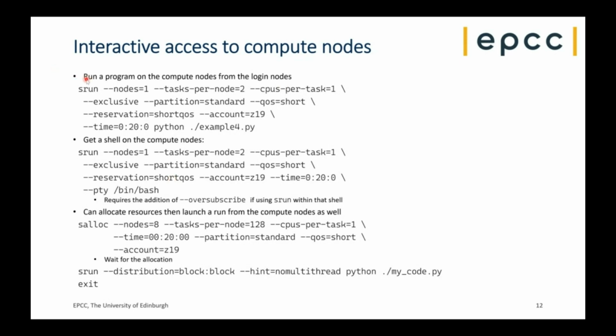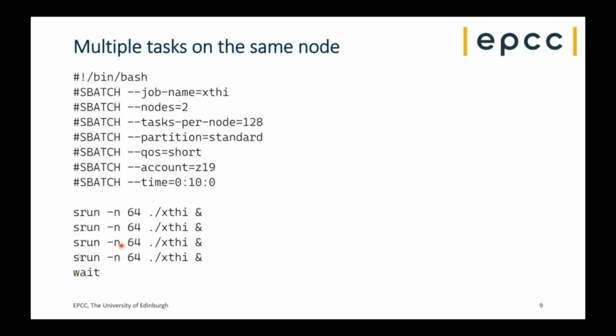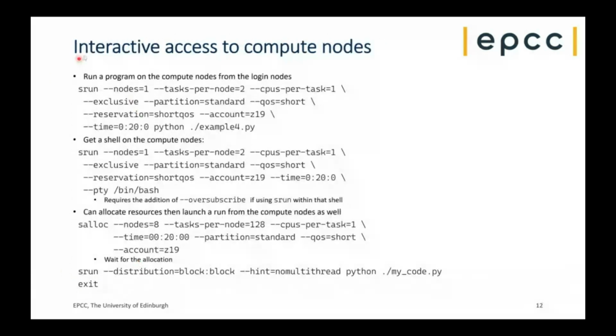Confusingly, in Slurm there are 2 different ways of doing this. One is to run what we call an srun command, which you've already seen. It's the thing we use inside the batch script down here, which launches our jobs on the compute nodes. But you use the srun command directly from the login node yourself, and you specify exactly what you want to do, and it will run that command directly for you here.